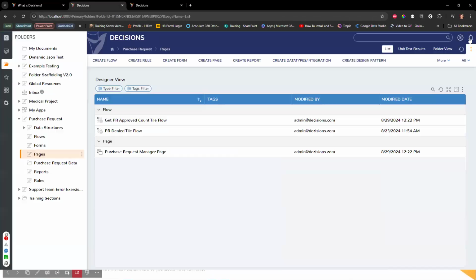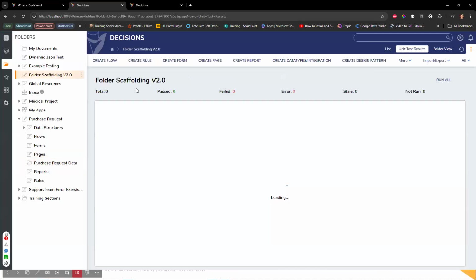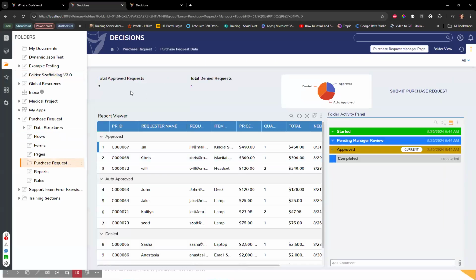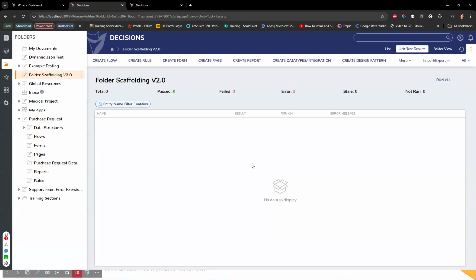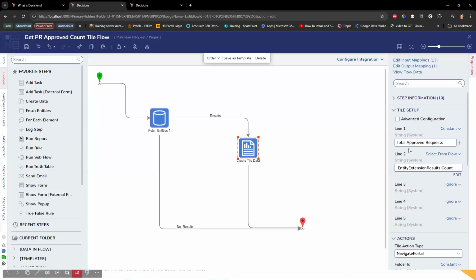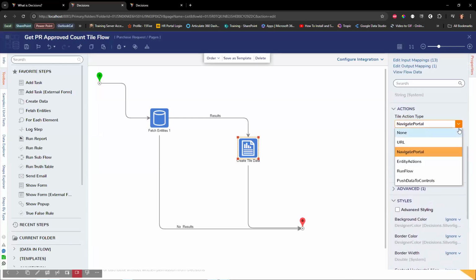So let's save this and see if this works. If I go back here and click on this thing, boom, look at that. It navigated me to the folder scaffolding version 2.0, and I'm in the unit test results. It navigated me to that view based on the click. Now you'll notice there's no real hover effect, so it's kind of misleading. What we usually do internally is add hover effects. If you have tiles that you want people to click on to go to another report or another location, you can add a CSS hover effect to indicate to the end user that this is clickable, not just an invisible action that exists. I don't see a lot of people use that feature because I don't think we talk too much about it, but it's a pretty cool one that you can utilize.